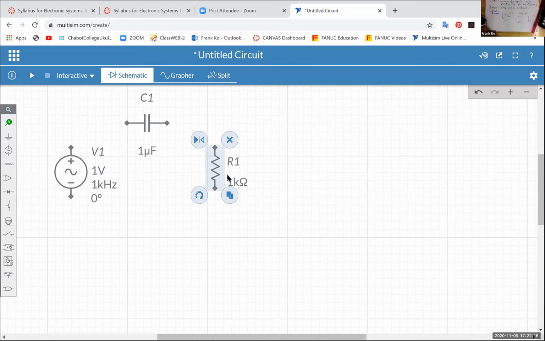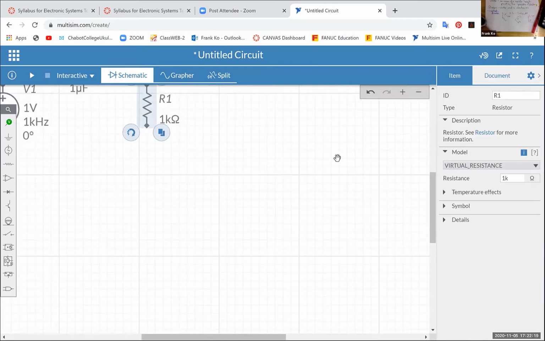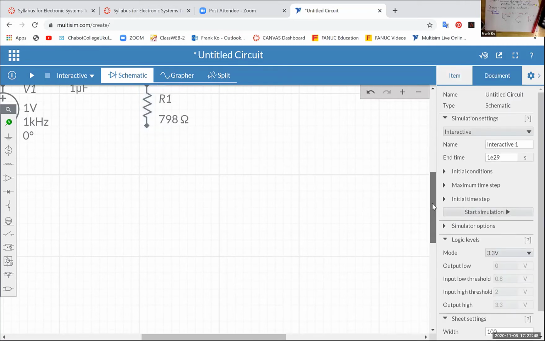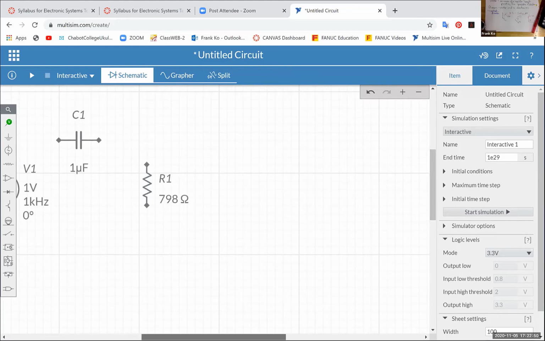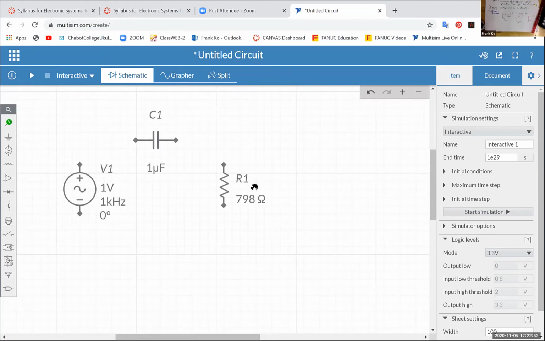I'm going to punch in the value, so double click this guy, and my ohms comes up, so I'm going to punch in 798. Everybody see I'm punching in the number there? I double clicked it, the dialog box comes up, I get the enter value, I entered 798. Hit enter. Then 798 space and enter. That gives me a cleaner looking result. If you hit the space bar, it separates the omega symbol from the 798, so it's a little cleaner looking.